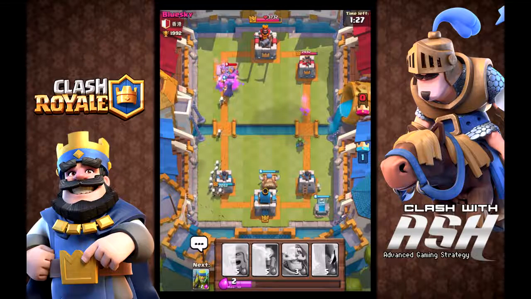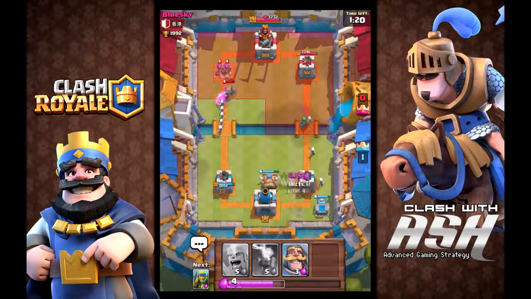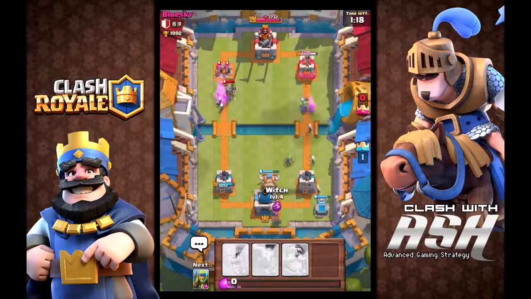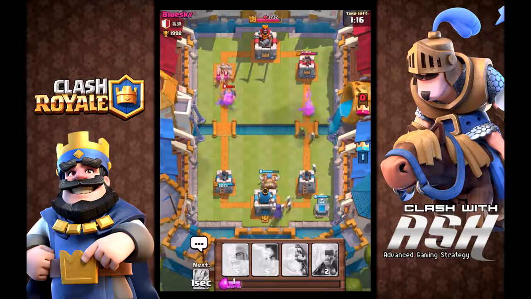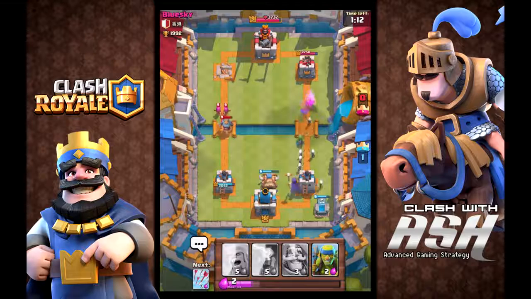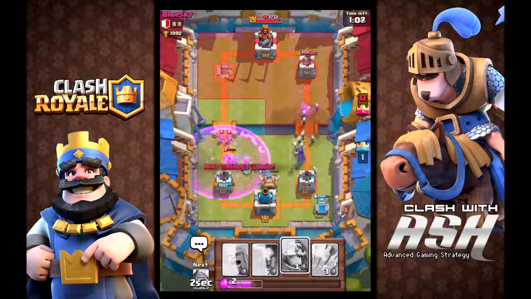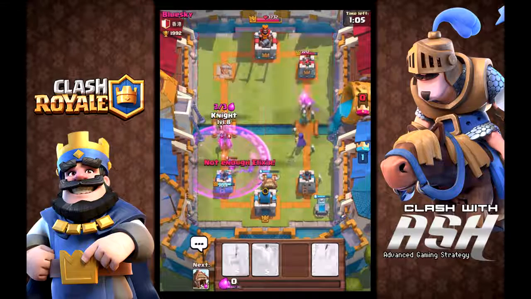So I'm going to switch lanes now. I have the new Tombstone. I have the new Goblin Spear Hut. Things are looking pretty good right now, so what I'm going to do is play another Witch. I'm going to try to mount the same type of overwhelming swarm on the right lane now, and what he has going on here in the left lane doesn't really scare me too much. He's going to drop the Rage again. I'm just going to put some Spear Goblins, distract that Knight.